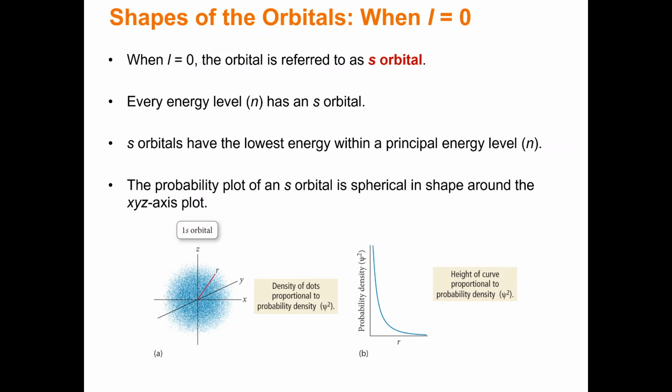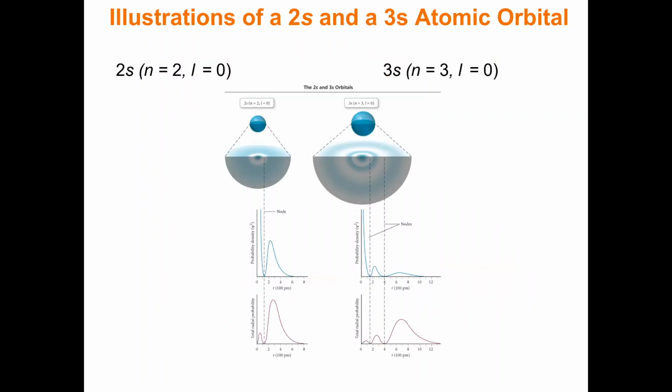So remember, it's in 3D space, so you have z, x, and y. Okay, and it'll just sort of be a ball. And as you move up in n level, so as you go from n is equal to 1 to n equal to 2, you still have the same shape. It just becomes sort of like a nesting doll situation, or if you ever had one of those really big jawbreakers that has different colors as you go through it, it's sort of like that. Okay, so they're just sort of nested within each other. Okay, so something like this.